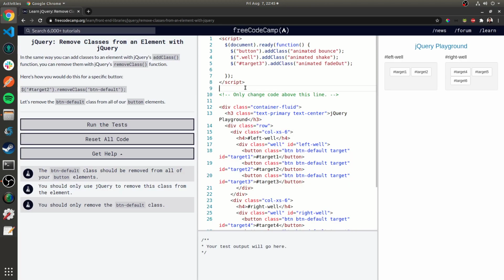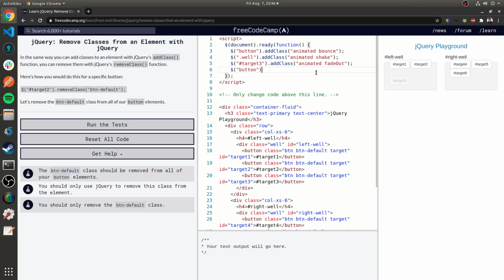Okay, to our next challenge: remove classes from an element with jQuery. In the same way you can add classes to an element with jQuery's add class function, you can remove them with jQuery's remove class function. Here's how you would do this for a specific button. Let's remove the btn-default class from all of our button elements.